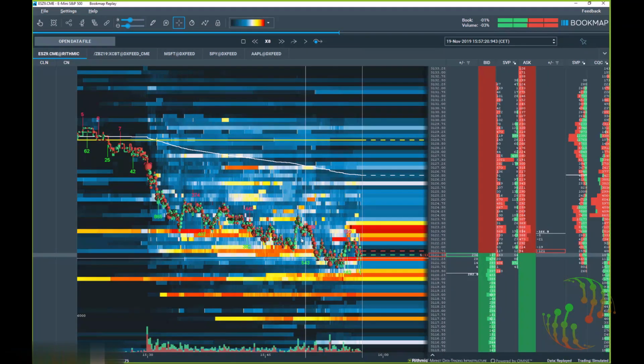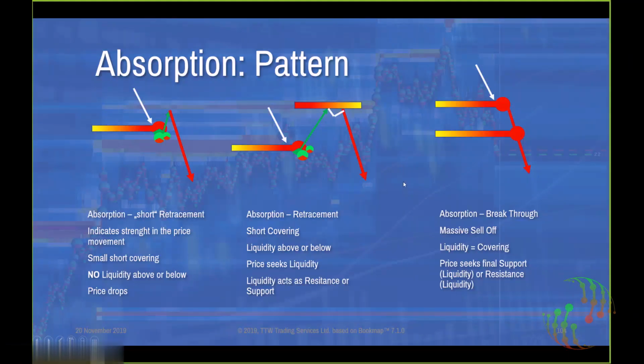You know, we see here a stop run. We could join the market here, somewhere at 23 even or something like that. Or we missed that too because we haven't been concentrated enough to see it. And then we are looking for a second chance. Do you remember we talked about absorption and the possible pattern? The market is going down, has a small retrace, or is steadily going down, finds liquidity somewhere, then retraces back because some covered their shorts, and then continues in the move down.